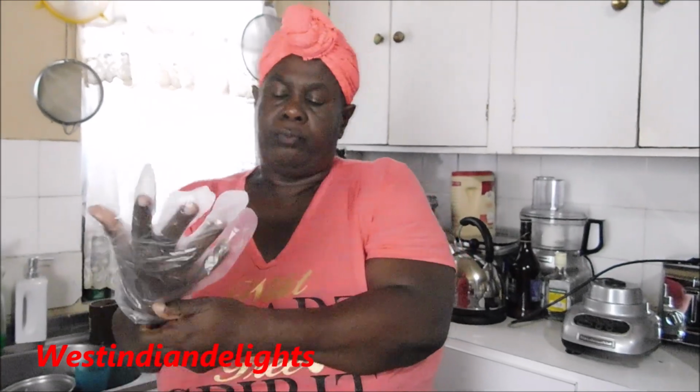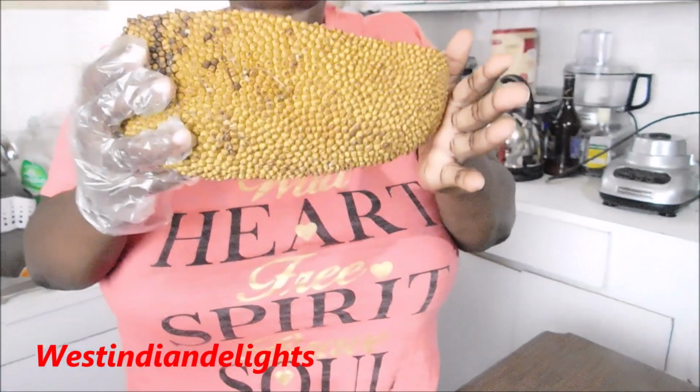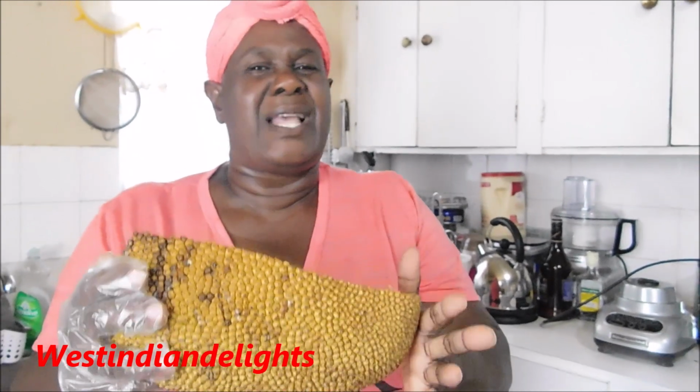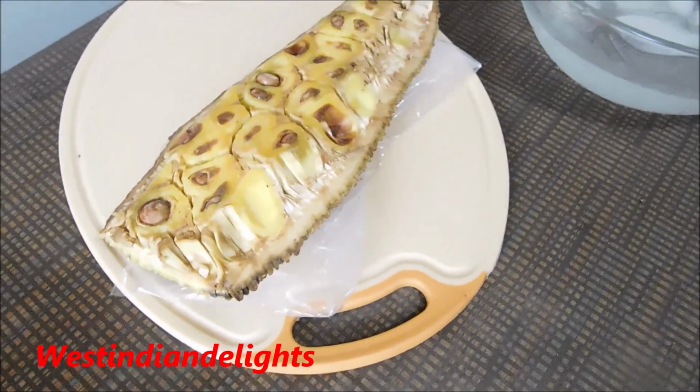So you want to get a piece of jackfruit that is like this. Why? You want it extra ripe. You don't want it unripe, because that has so much stain. It has some stains, but when it's properly ripe, it's less stains. Come on, girl, get right in on this. I want to show you how you pick this fruit and all of that.